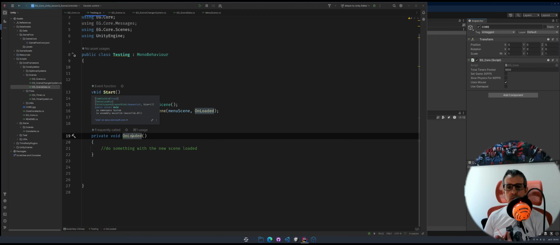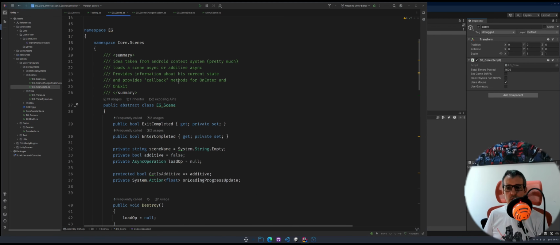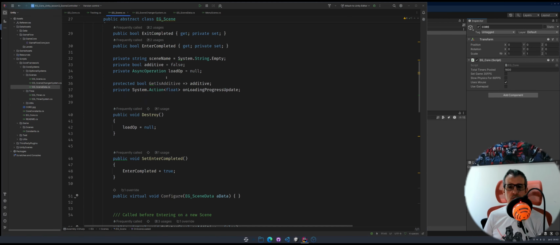Right now, this system doesn't serve any purpose as it is. I mean, you can use it, of course, but this will be later on integrated within the state machine. The state machine will call the scenes and will call the instruction controller that we will see in the next lesson, and any other system that might be affected by that kind of flow or loading flow things. So right now, like I said, you can use it, why not? But they don't serve any real purpose or real advantage to whatever thing you have. But later down the road in this course, we will see the use of this neat system.